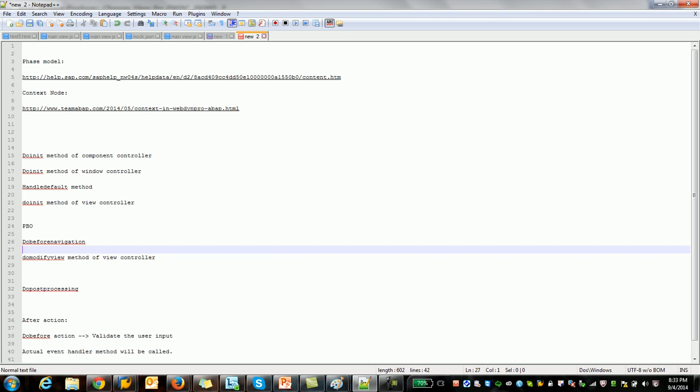So the navigation has been there, then the component. Okay. If it is going to go to the same view, then the do prepare output of the same view will get called.